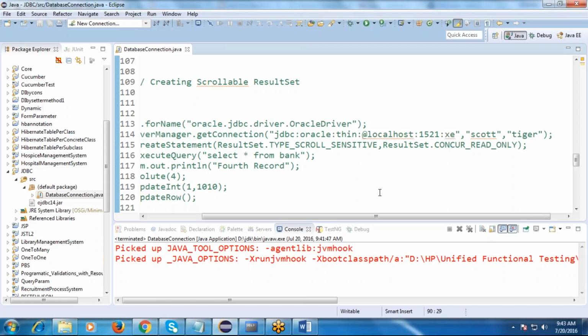So any queries from all these? We will start servlets today. Any queries from JDBC especially, because JDBC is very important. Moreover, it is the basis for the Hibernate framework.